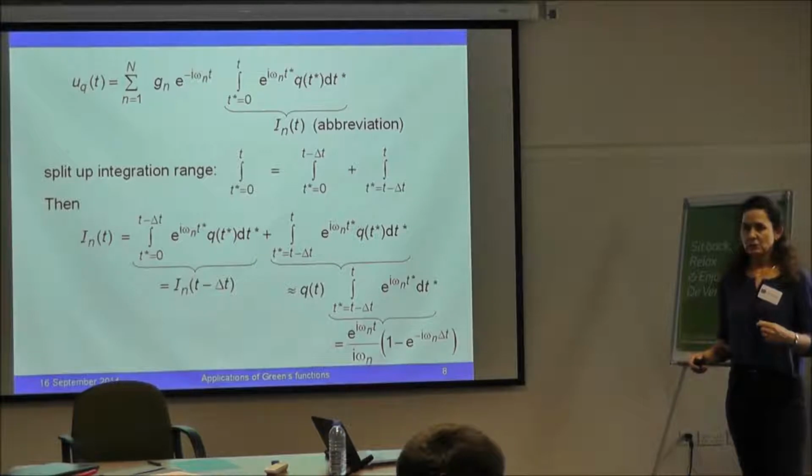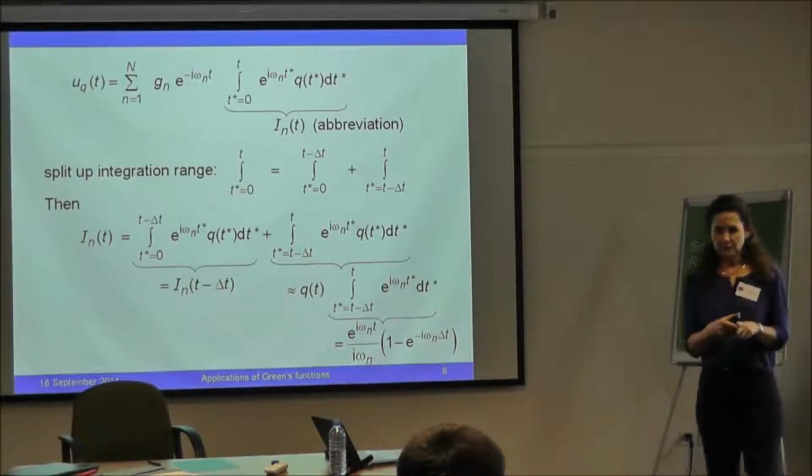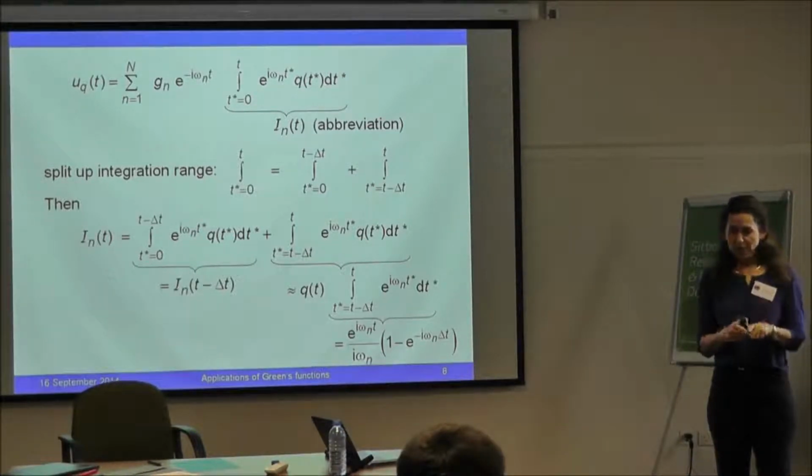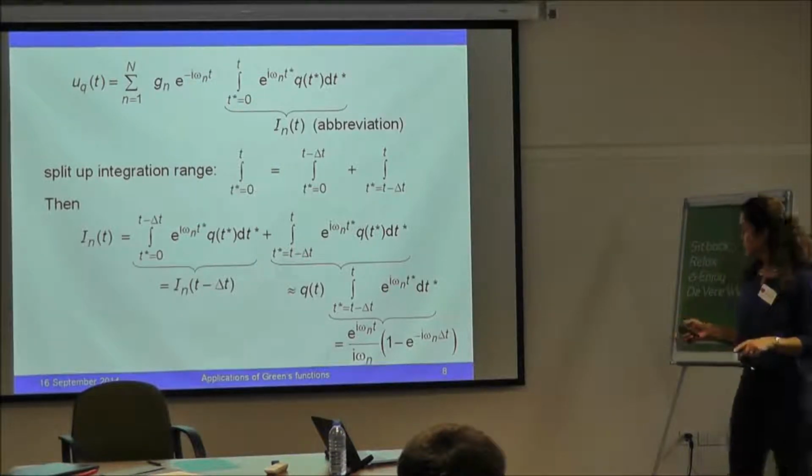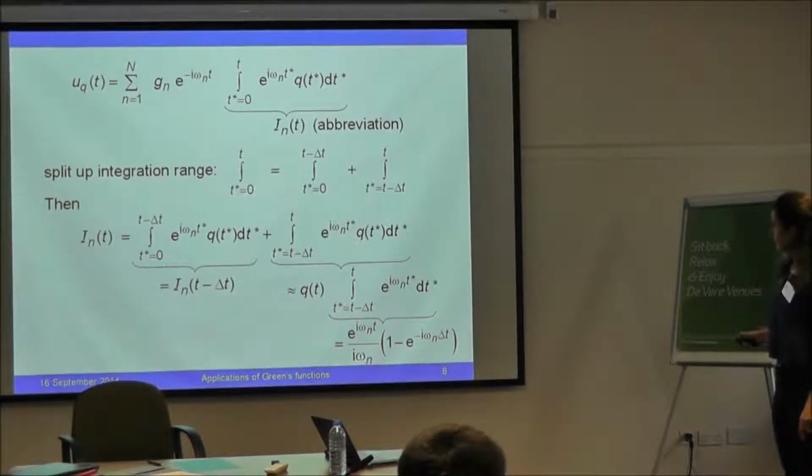And this integral is an integral over a very narrow integration range. And when I say narrow, I mean a time interval which, if you are sensible, is much smaller than the period of the highest mode. So we have a very small time interval, and in that small time interval the heat release doesn't really change. We can take some kind of average value in front of the integral, like this, as q of t, and then we are left with the integral over an exponential function that can be evaluated, and the result you get is this.